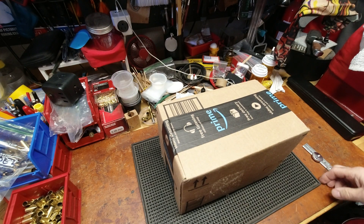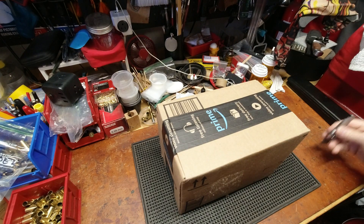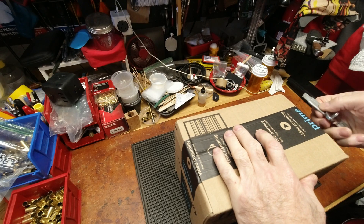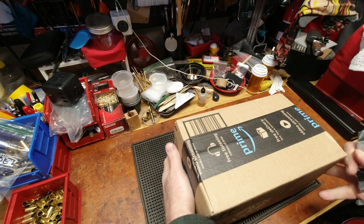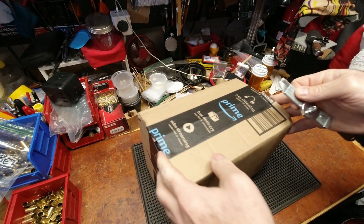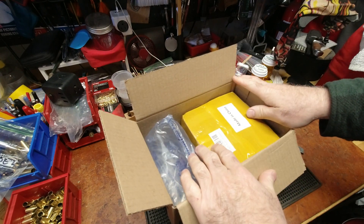Good morning YouTubers, reloading bench back to you once again. Winter is here — it's cold in the garage this morning. We are yet again doing another unboxing of machining-related stuff for the lathe. I'm going to call this an early Christmas gift from a family member. They asked what's on my Christmas list and I said not a whole lot, but maybe this — though it's not entirely necessary at this stage of my machining career.